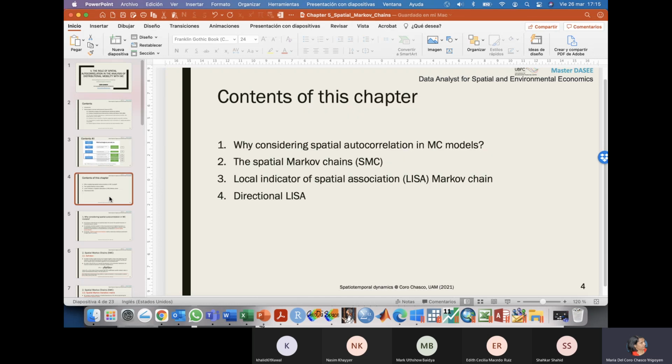And regarding this topic we are going to present today, first, as ever, why consider such techniques? Perhaps they are redundant. We are explaining more or less the same as we have explained the other days with, you remember, the kernels or with the Markov chains. Of course not. We have something that is very important here, spatial autocorrelation. So we're going to take into account explicitly and formally, as we usually do with spatial autocorrelation, and introduce it in this scope of the Markov chains.